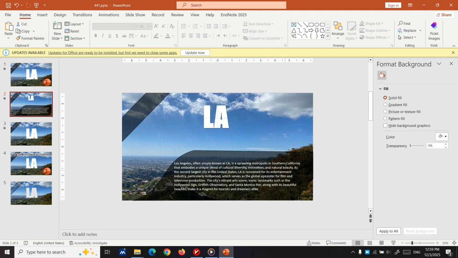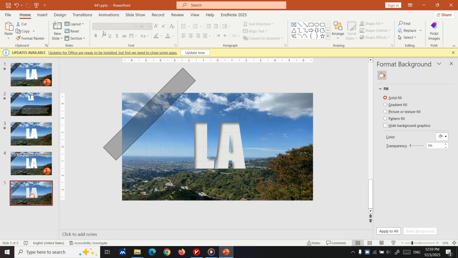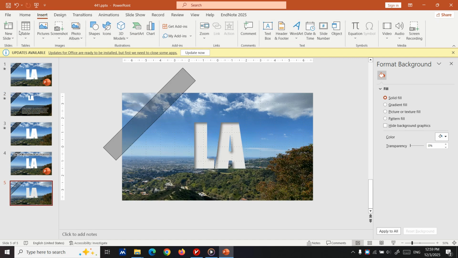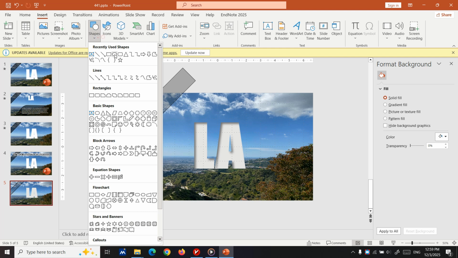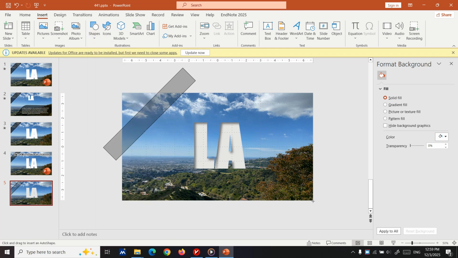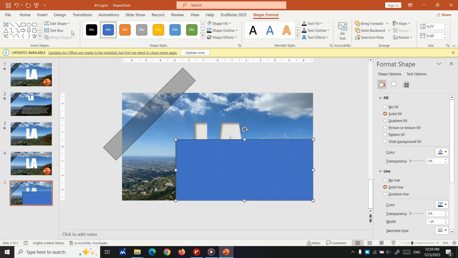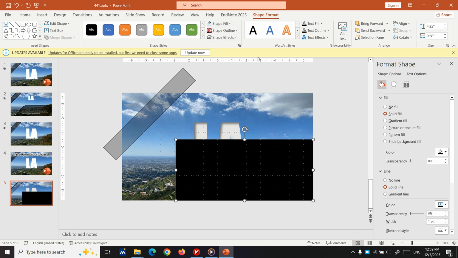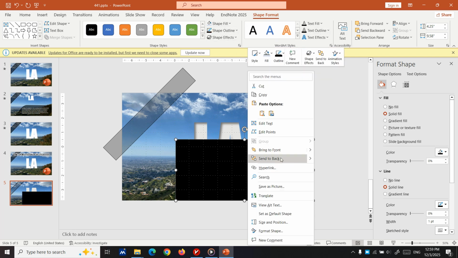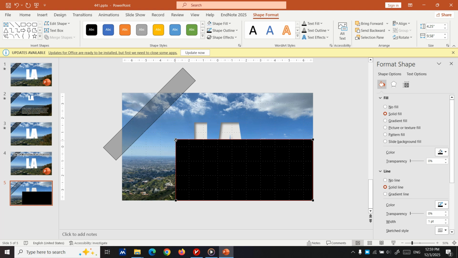create this shape. How to create this shape? This is also an easy one. You need to just simply add a rectangle, and after adding that you just simply need to color it black, shape outline black. Then you need to edit points, to the shape you want.